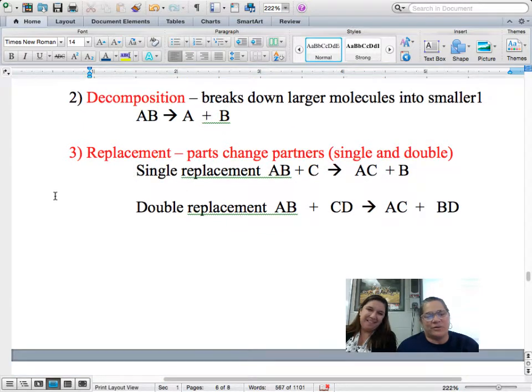All right. In a replacement reaction, we just trade spots between molecules. Atoms trade spots within molecules. It's kind of like when you're at a dance and you have couples and they switch dance partners. Okay. In a single replacement reaction, you only have one switch. It's like somebody cutting in on the dance partner and making somebody leave. In a double replacement reaction, both partners switch. Very good.